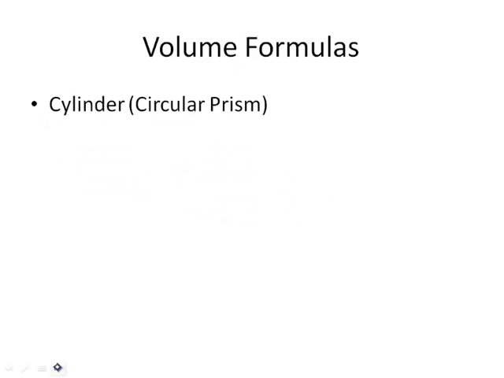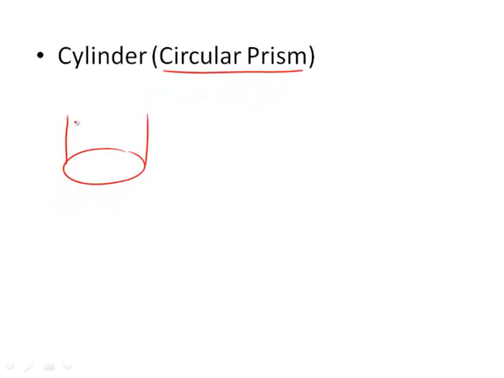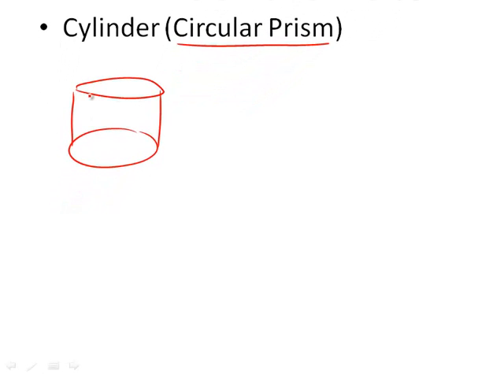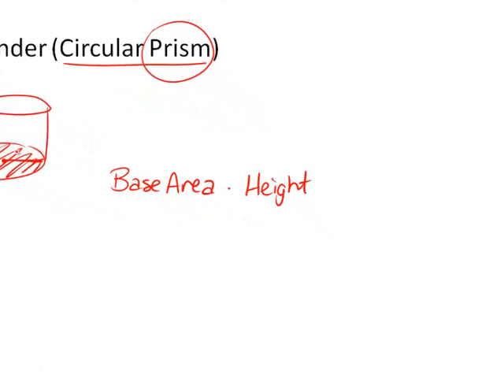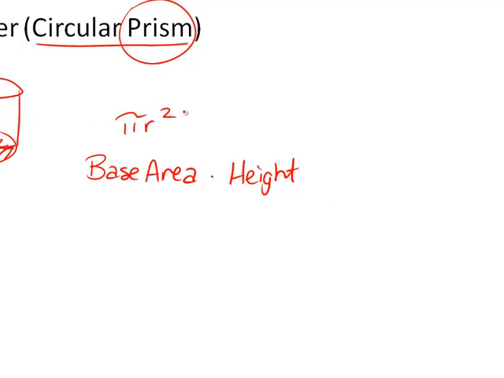Volume of a cylinder. A cylinder is actually a circular prism. If you think of it, you're starting with a circle, lifting it all up, not to a point but just straight up. Same idea, you're taking the area of the base times the height because it's a prism. The base area can be found by taking the area of the circle, which is pi r squared times the height, giving you the volume of a cylinder.